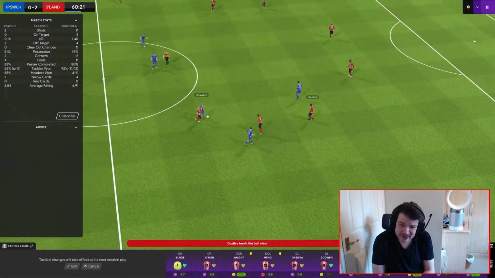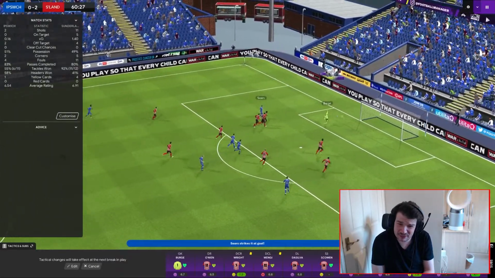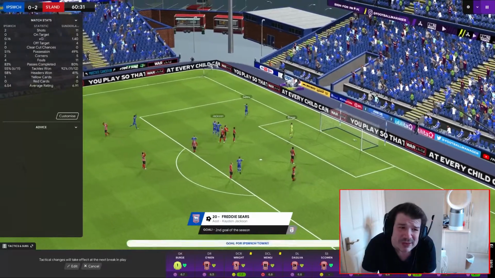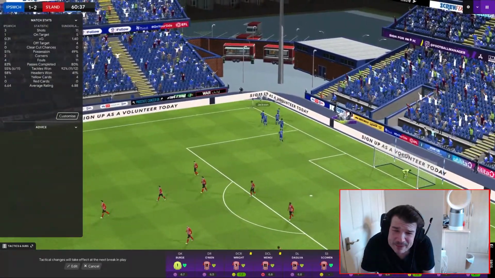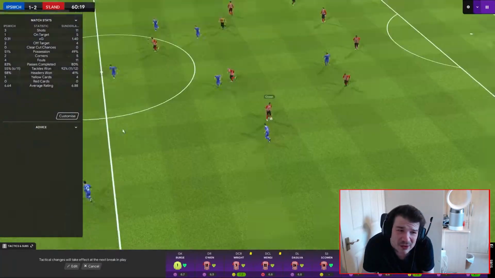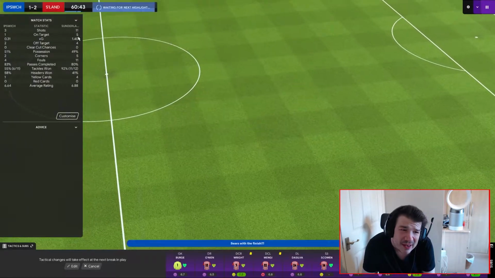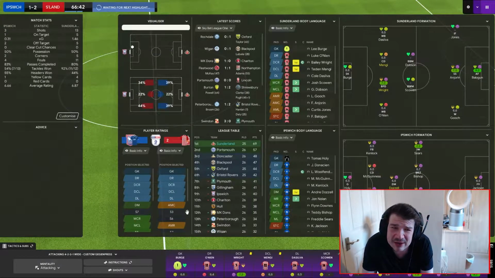Green, De Silva. Jackson. Sears, Freddie Sears scores for Ipswich there. Oh dear, I didn't think it would stay at 2-0 to ourselves. We've got to be careful here now. We do not want to give this one away. Even though Balogun's got 2, I think I might bring on Jason Cummins. In fact, maybe I'll show him to you next match. I don't know. We'll see how it goes.